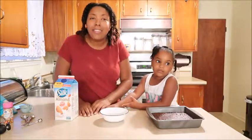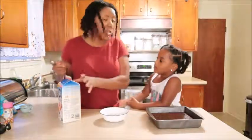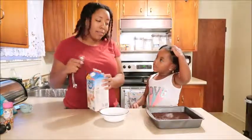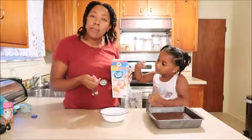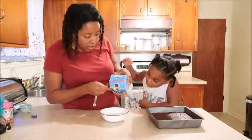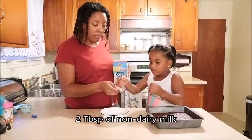Partaking in this delicious food, so you know it's okay if we touch it, right? It's okay if we eat the batter. Mom, okay. We gotta keep it in there. Yep, and then we're gonna do 2 tablespoons. We're doing almond milk. Yeah, you can do it. All right, there's one.